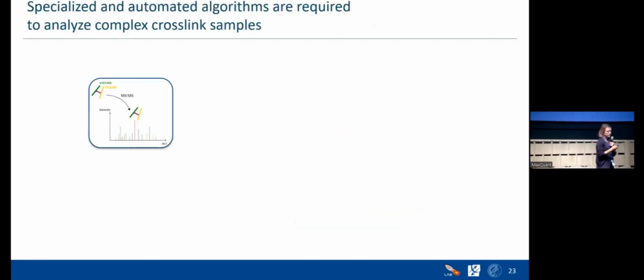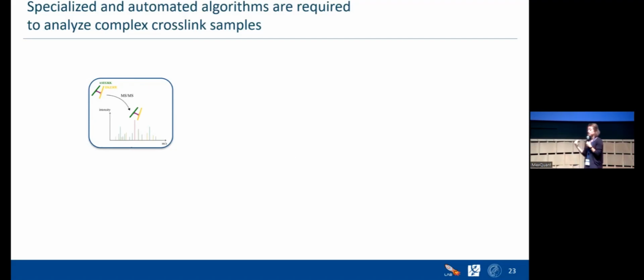Now, very briefly, let's talk about the computational tools. Here is a schematic version of what happens. We have two peptides crosslinked, and we do MS/MS. This is a non-cleavable crosslinker, so it remains intact. I have fragment ions coming from two peptides, because I intentionally generate a spectrum containing two peptides, and then I have the mass shift because of the peptide. On top, I also have other fragments from other types of crosslink products.